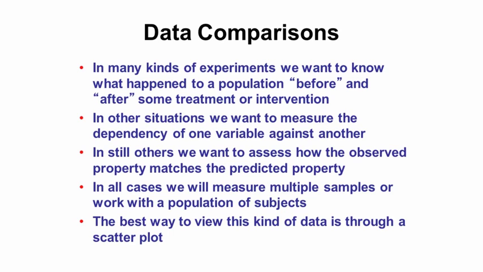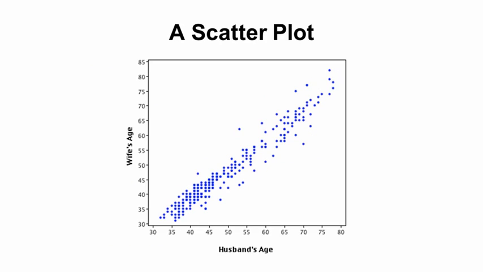In some cases, if we're working on prediction or modeling, which is also done in metabolomics and other omics sciences, we might be wanting to see how our observed properties, our observed metabolite levels, for instance, might match a predicted metabolite level from a model. And that could be applied to genes or proteins. So what we're doing, as with everything in statistics, is we're looking over a population of subjects and we're measuring multiple samples. So when we do these sorts of comparisons, we typically create a scatter plot.